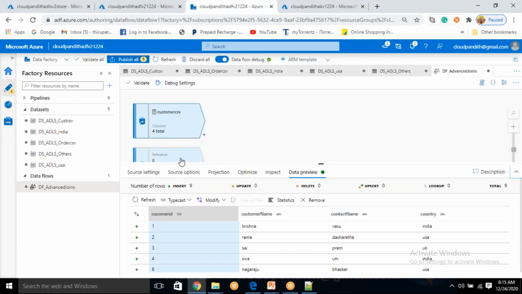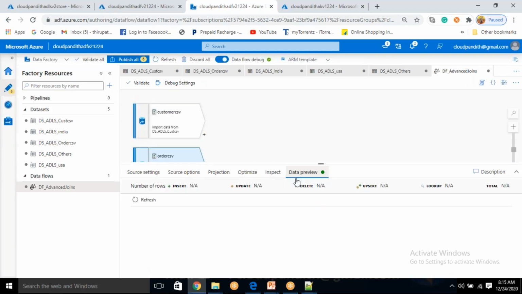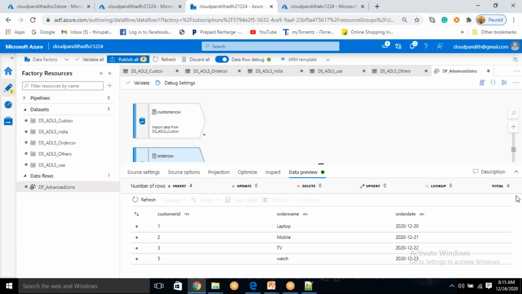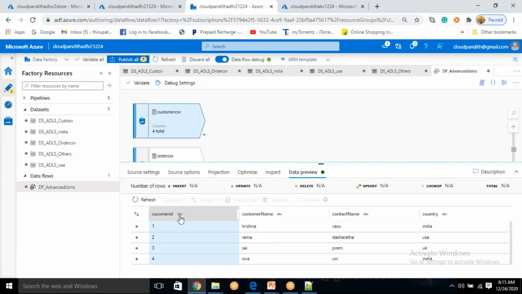Now click on orders CSV. Go to data preview. Click on refresh. Compared to the customer CSV data, it will read the orders data quickly because the Spark session and everything is already available. It will quickly fire the query on that particular orders file. See, it is displayed quickly compared to the customer CSV. 1, 2, 3, 5. Now you see the main problem is here you have a customer ID, and here also you have customer ID. So it will confuse you.